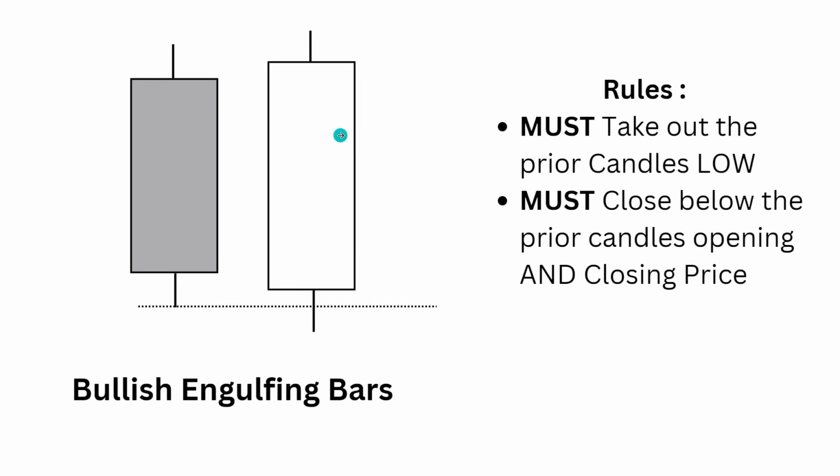Now, before we get a little bit more into that, we're also going to cover the bullish engulfing bar. It's the same thing, but in reverse. It must take out the prior candle's low. It must close above. Yeah, I forgot to make this little adjustment. But again, it must close above the prior candle's opening and closing price. So in this example, price closed bullish, and it closed above the prior candle's opening price and closing price. That is extremely important. It doesn't have to close above the high, as long as it does the open and the close. For me, that is perfectly 100% fine.